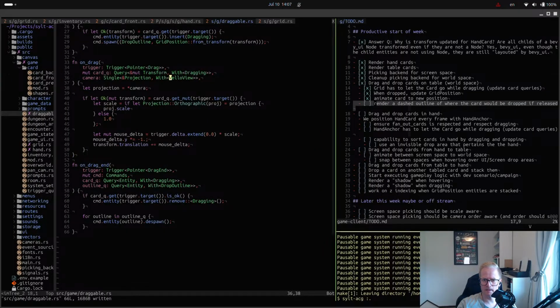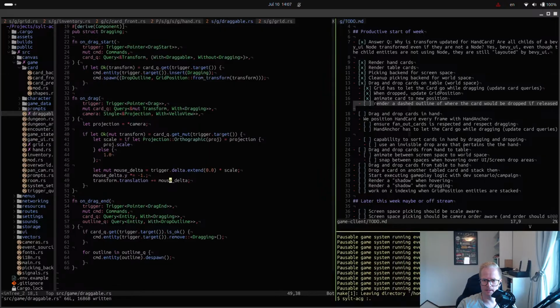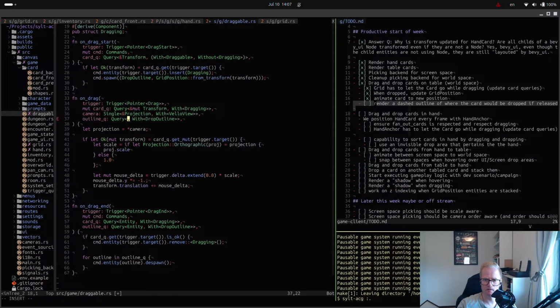Okay, so now on drag. Yes, so when I'm dragging, now I want to update the position for the grid position for drop outline.